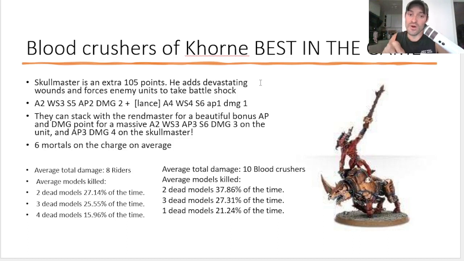Strength 5 is a little low, but it's +1 to wound. Then their Blood Crushers, the beast themselves, will also be getting attacks 4, weapon skill 4, strength 6, AP 1, and damage 1. Not bad, but we're not quite done yet. Because remember, now we have a Skullmaster in them, so they're also getting devastating wounds. And hopefully, if we can get that stratagem to work correctly, if we battle shock our opponent, we can get reroll wound rolls against them. But we're not gonna rely on that.